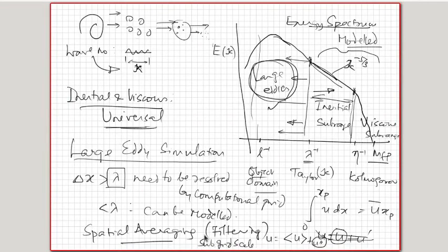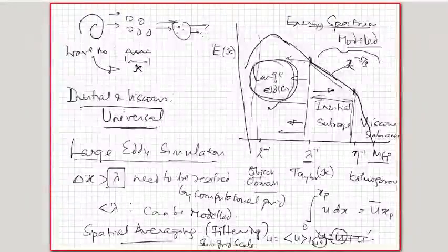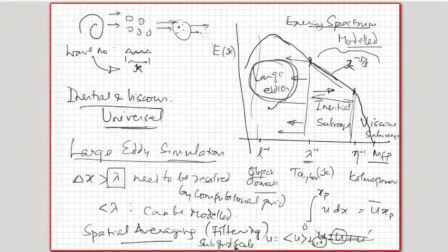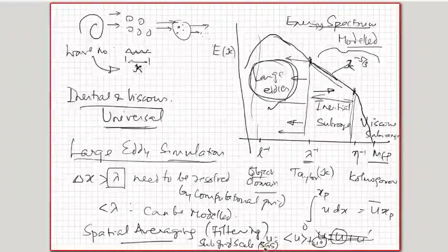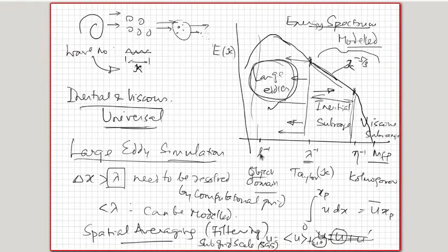Okay, so whatever is larger than the grid is simulated, so it is called a large eddy simulation, and whatever is smaller than the grid size is modeled using what is called the subgrid scale or SGS modeling. Okay, so this is how the computations are done. Now this seems to be good news, because you don't need to go to DNS sizes, but you can actually work with the sizes which are bigger than DNS.